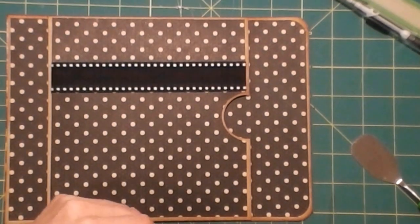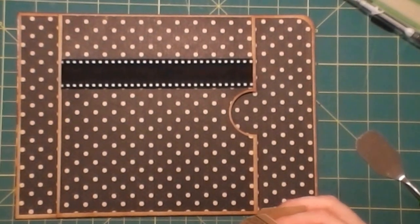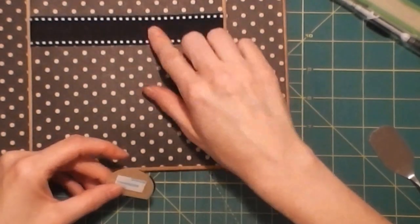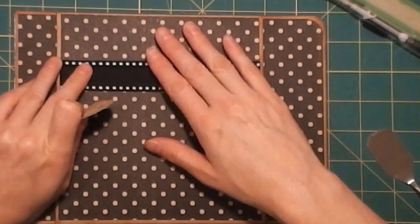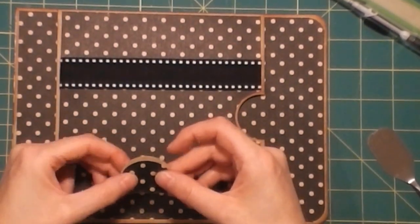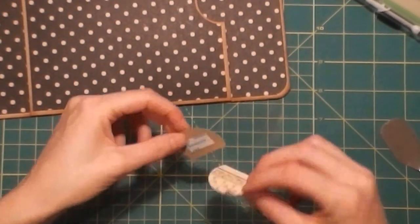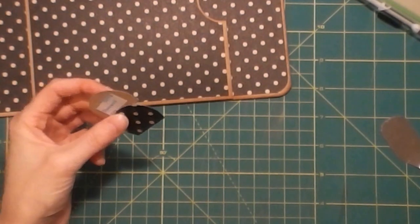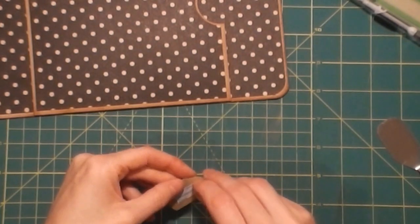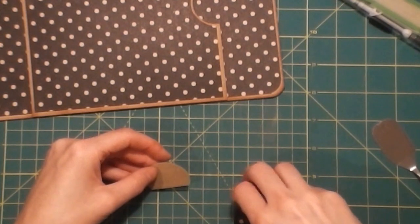So, okay, I will do all the photo mats at the end, because I'm just going to do a mass production line basically. But what you need, because this little band alone is not going to hold your photo mats from going shoop right out the bottom. So we created a little thing that we're going to put down here at the bottom to hold them in. Now what I've done is they're just about 3/4 circle punches. And then I put a little piece of score tape in the middle of this one. And this I'm not going to worry about trimming up like that.